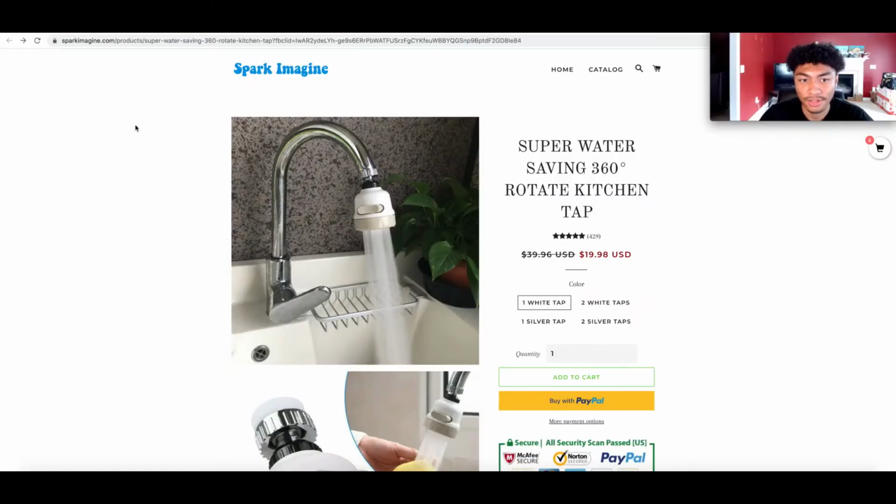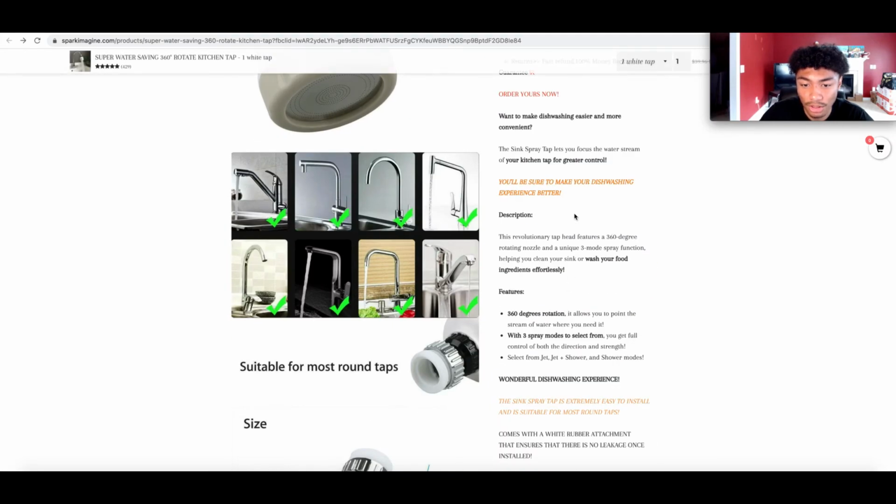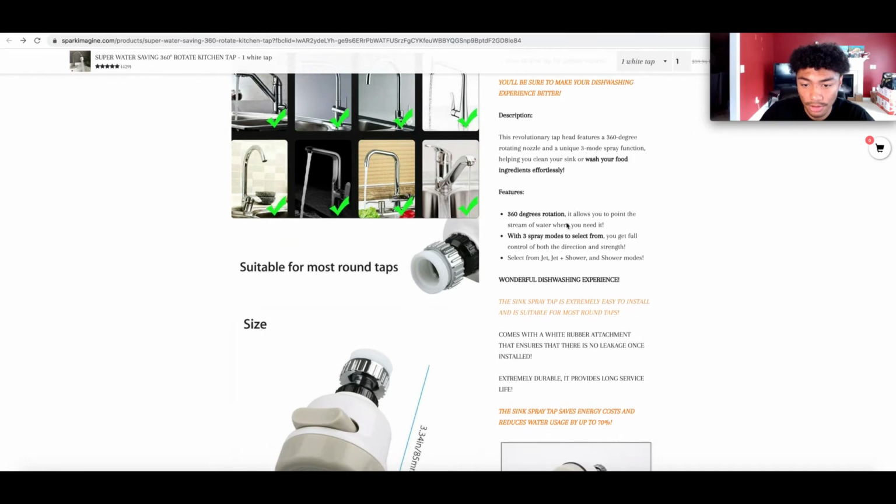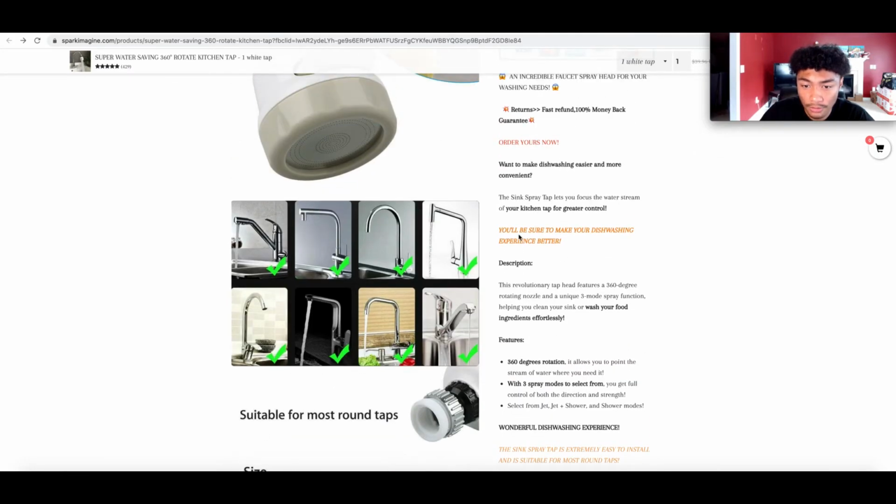Okay, so this is the website that I was using in the example of what you guys don't want to be doing. When you first land on the website, you can see that the text in the title is very different from what you see in the rest of the descriptions and the product page. And it's the same for the color of the text, the italics.